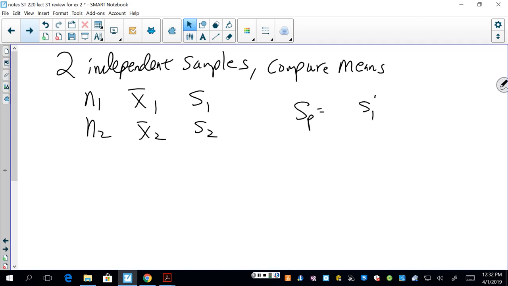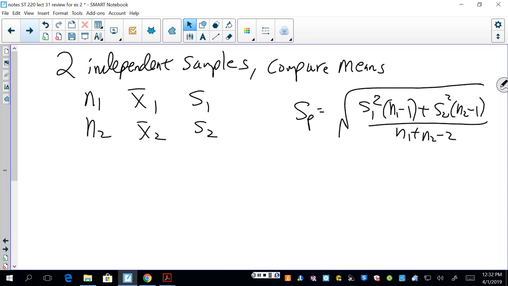So I'm going to average the variances together here, and then take the square root of that, and that's my pooled estimate for the standard deviation. And then I use degrees of freedom for my T procedures. That is n1 minus 1 plus n2 minus 1, so it works out to n1 plus n2 minus 2. I've estimated 2 means, that's kind of using up information, so I get there.